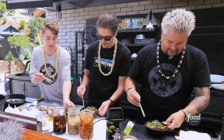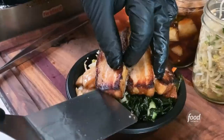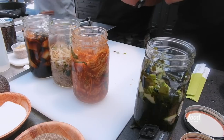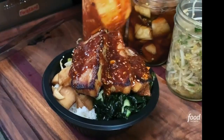Dig in, guys. This is so pleasing to the eyes. Delicious, generous portion of pork belly, complimented with a delicious sauce that doesn't overpower. Every time you bite into one of the different pickles, you get a little different flavor. It's like having five different dishes at once. Chef, fantastic.